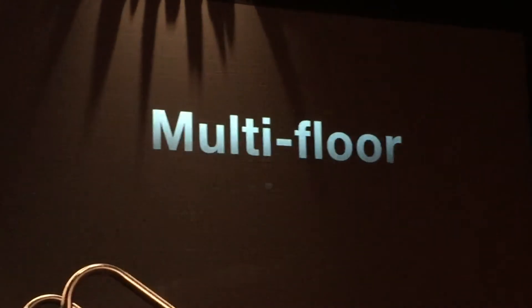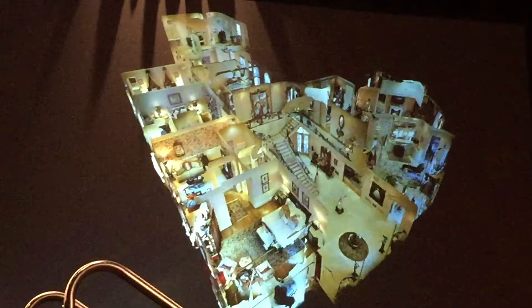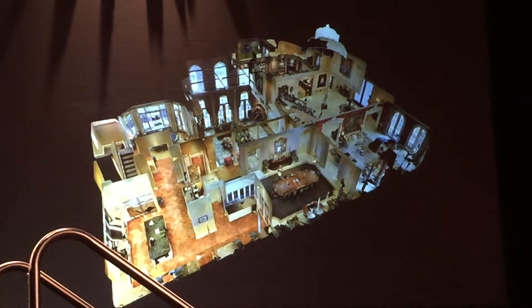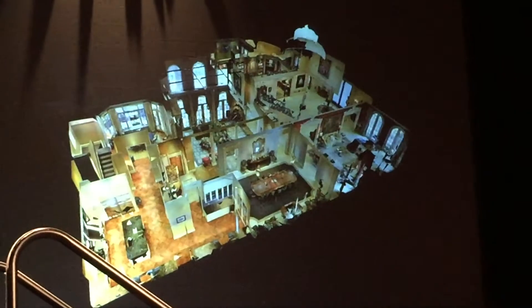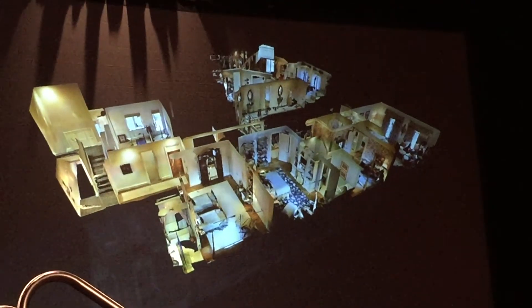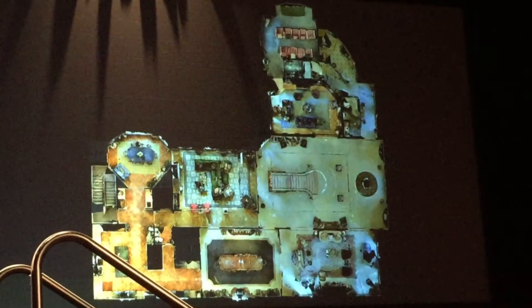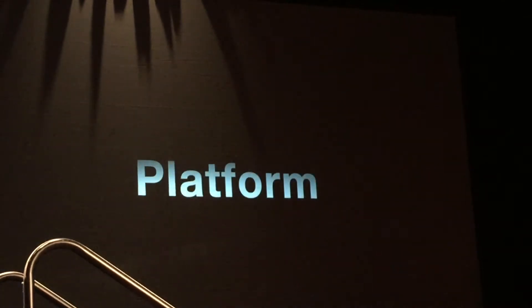How is this going to evolve? We're going to have a lot of new functionality. One of the things I wanted to preview here today is something we call multi-floor. I think this really shows off the fact that this medium is different. This is a 3D floor plan that lets you isolate each of the individual floors and look at them one by one, at the same time that you see how they fit in context with the entire property. This is something that's completely unique. It's going to get out into the market in the next couple of months. You can also see for a 2D floor plan how much different this looks than the static pictures that you see one floor at a time — these stacked up together — and you really get a feel for what the layout of the property is like.